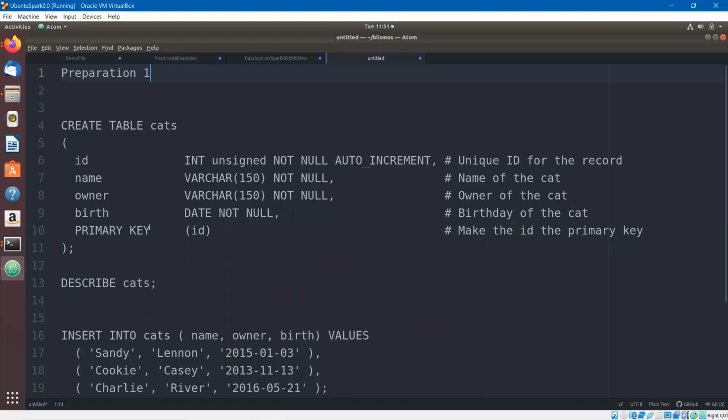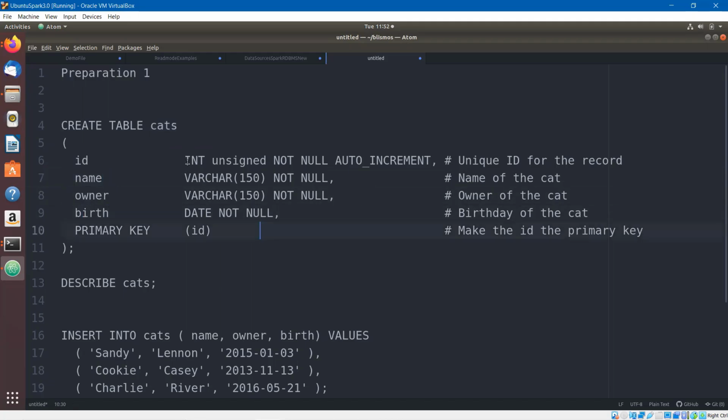We can create the table in MySQL with this syntax. Say create table, then the name of the table, and provide the columns which you want to be included as a part of this table. In this case, we have 4 columns: ID, name, owner, and birth.